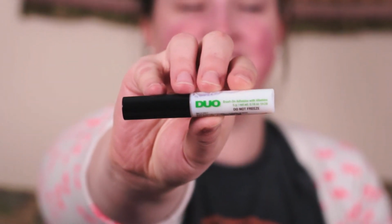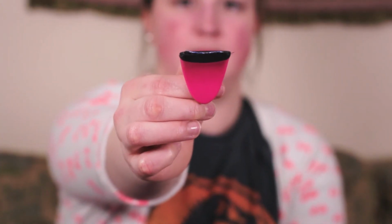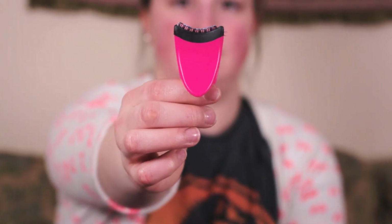And I'm gonna take my lash glue. Now lash glue comes in a tube, or sometimes it almost looks like super glue. I found this one with a brush by Duo because I spill glue on myself and everything around me. And this just gives me a little more control. So just put a very thin line of glue on the lash, like so. And then just let it get tacky.